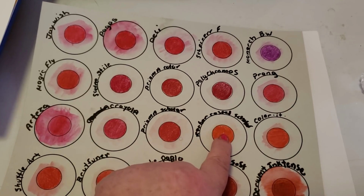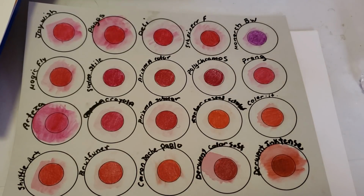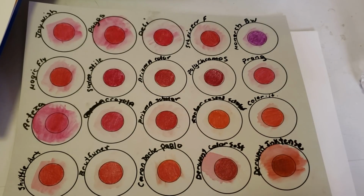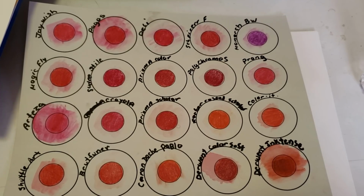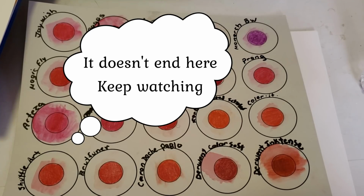Oh, I did do this. These are the Faber-Castell Scholars. They did really good. So a little bit of running is good because I did have a dirty brush. I want an explanation from these companies why the heck that did that. And I will see you guys in my next test, video, whatever. Take care. Bye-bye. Fucking Arteza.